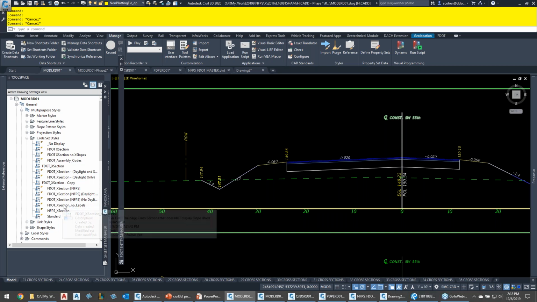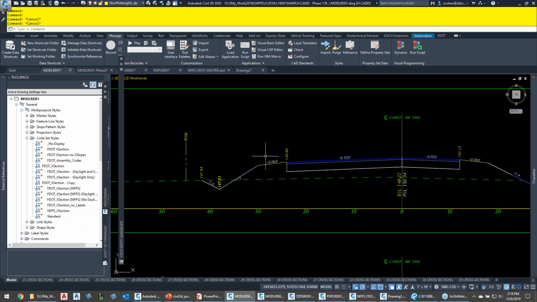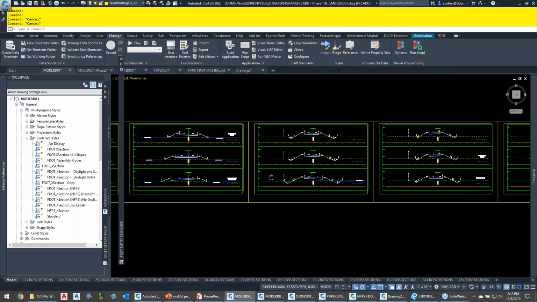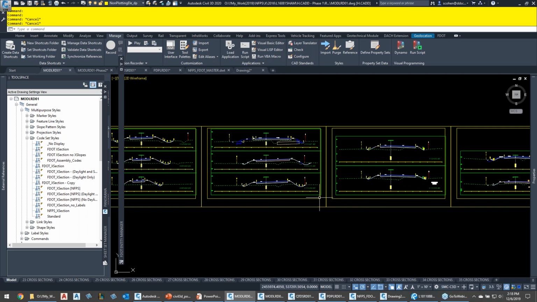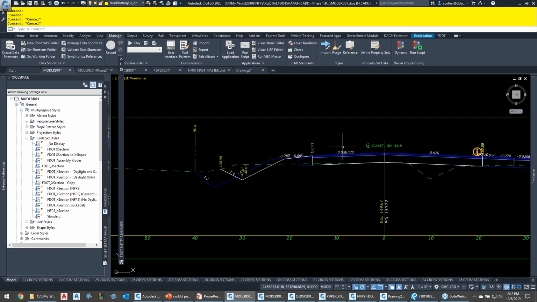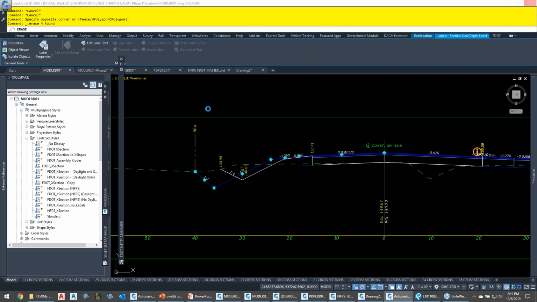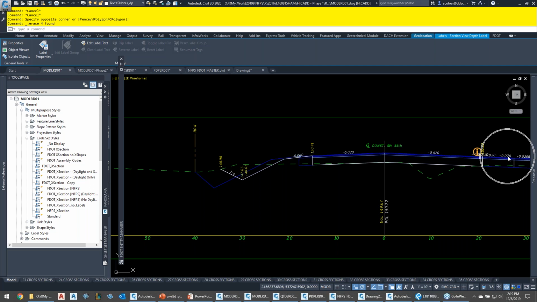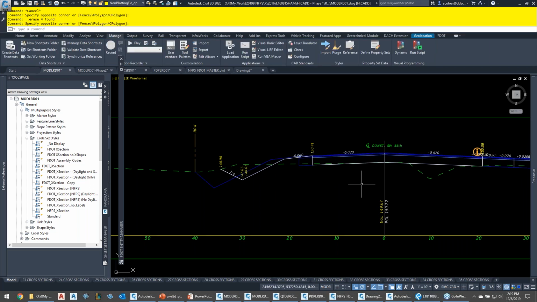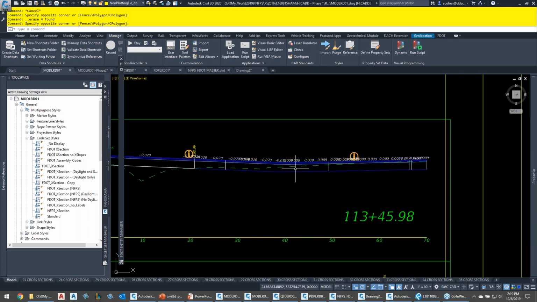So again, let's say I wanted to label something specifically. In other words, let me find a cross section here where something's happening that I don't want, like right here, for instance, okay? Let me clean this up a little bit, because I've already done this edit, but let me get rid of these here. Okay, so if you look here, what I've got going on is we're going through an intersection of some sort, okay? And you'll see here in a second, once my computer catches up with me, you can see on the right side here, it's labeling a bunch of additional links. And the reason it's labeling all those links is because it's finding all the links across that sample line, okay?